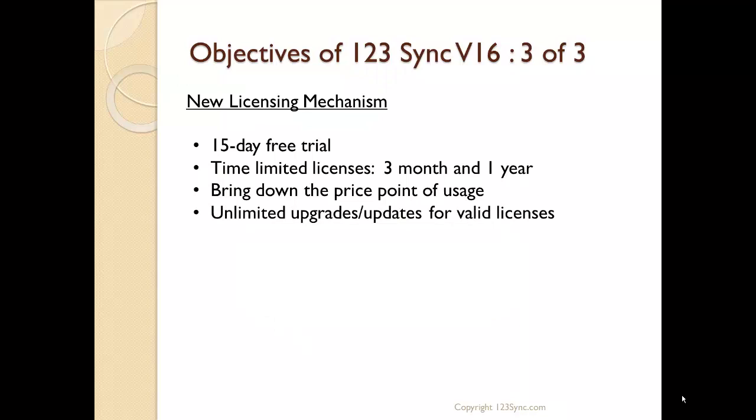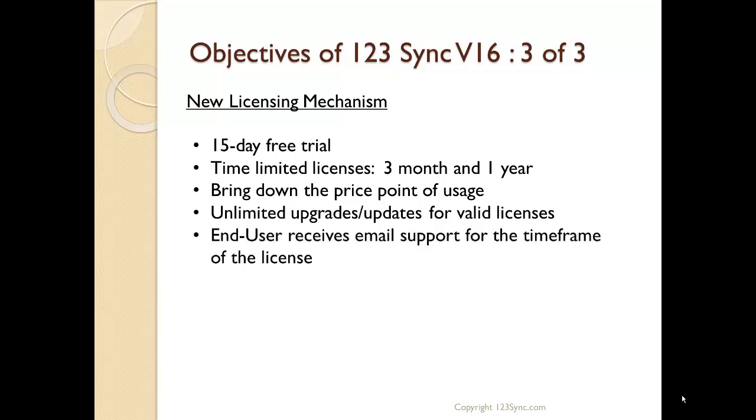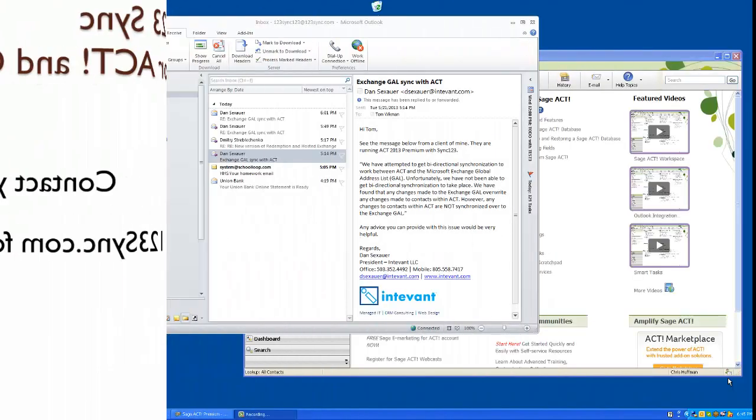While the user has a valid license, the user has the right to unlimited upgrades and updates for that particular license. So if you buy a new version of Act or Act comes up with an update, it's included in the license. And we provide email support for the time frame for the license.